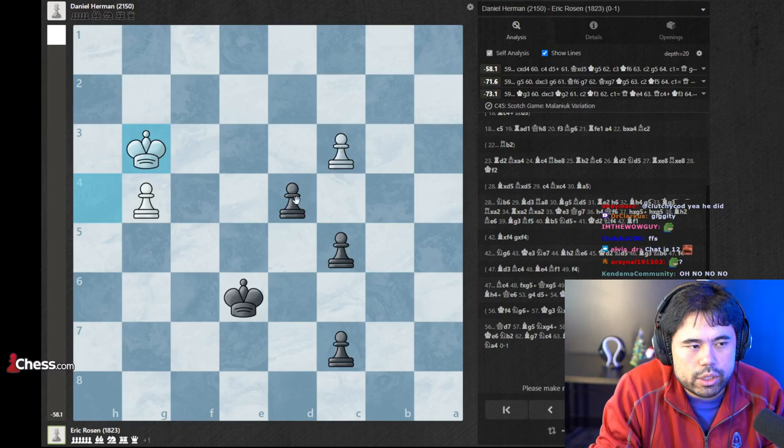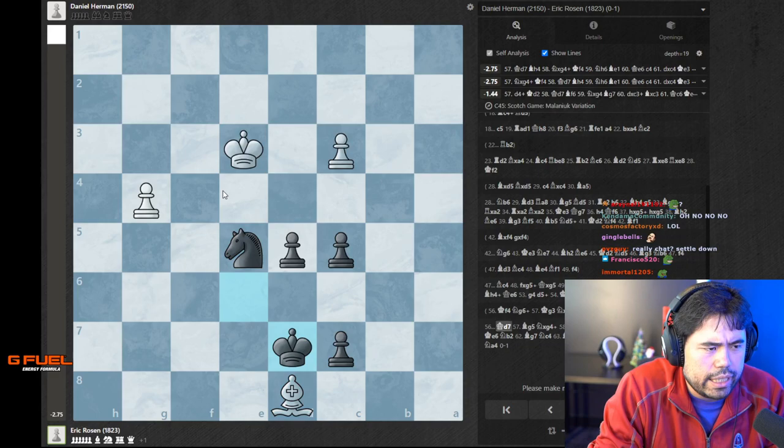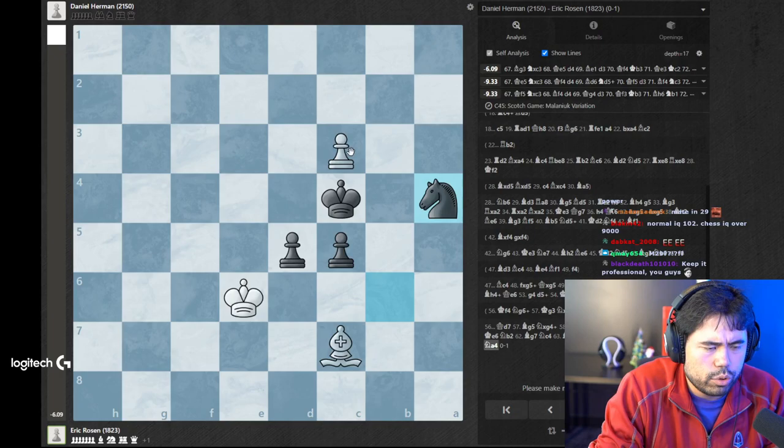If white tries to go back, you can just take. You have the tower of power, but your pawn is close enough that it gets to the end of the board before the king gets over. So white goes bishop to d8, king d7, good move here, knight g4, and now it's kind of over for white. I'll just go through the game pretty fast here. Knight b2, knight c4, and now you run the king up, knight protects the pawn, run the king, move the knight, game over. Bishop e5, king c4, knight a4, and white resigns.